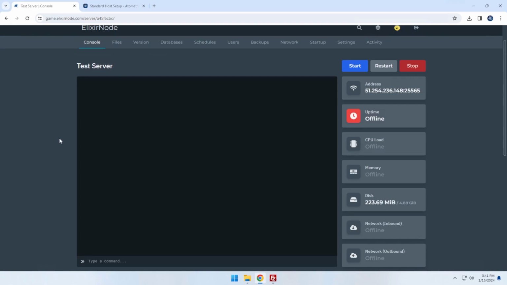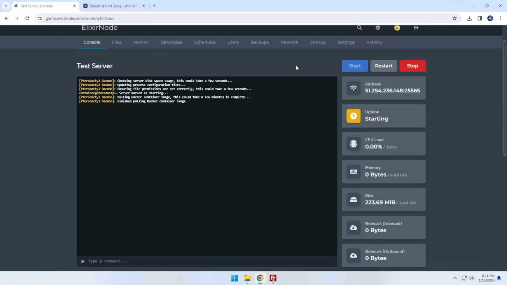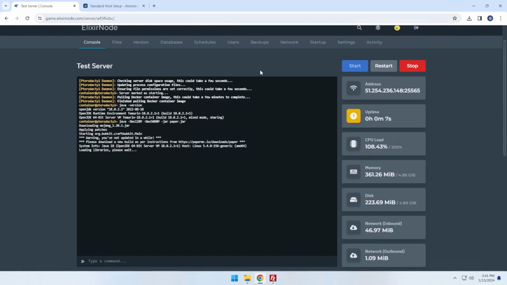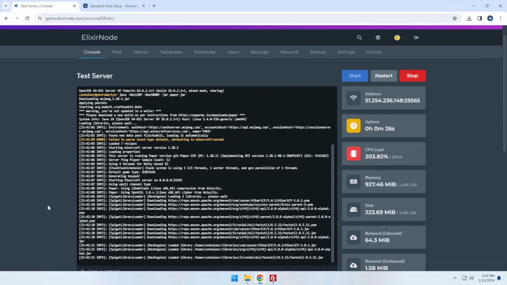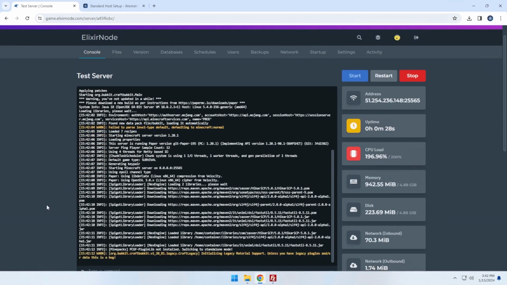So now we're ready to start the server. You can just click the start button here and it should all load up. It will take a longer time the first time you load it up. It will generate some files that we'll just cache next time. So for example, it's downloading the Mojang jar and loading the libraries. But I'm going to wait for the server to start up and then we'll open Minecraft and join the server.